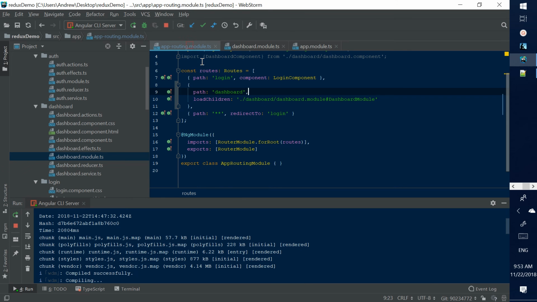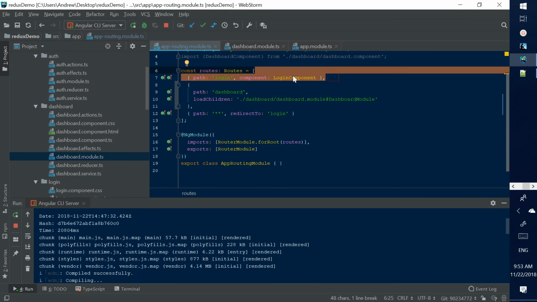Okay, so going back, we load that module lazily, which means that once the user navigates to a URL, it will start doing what is called path matching. It'll start with the first item in the routes array. It'll check if the path is a match. If not, it'll go to the next one. So when the user logs in to our current application, they navigate to the dashboard page.